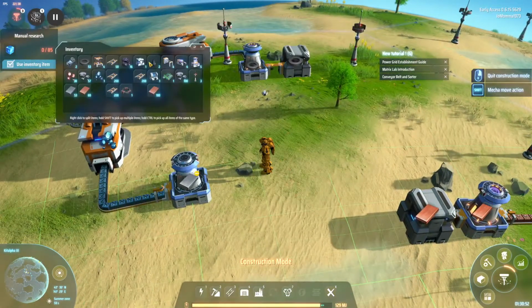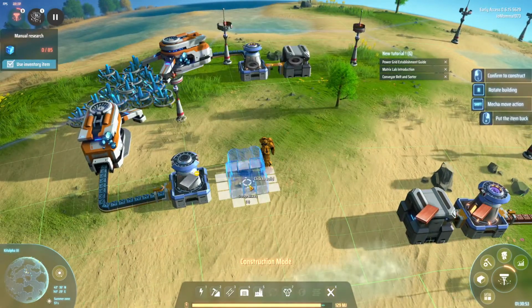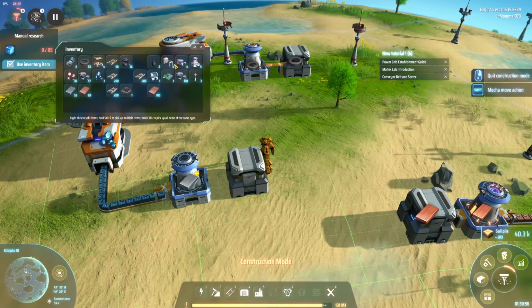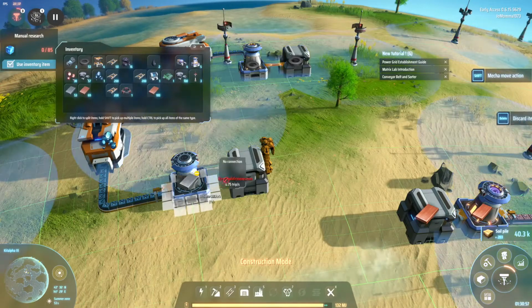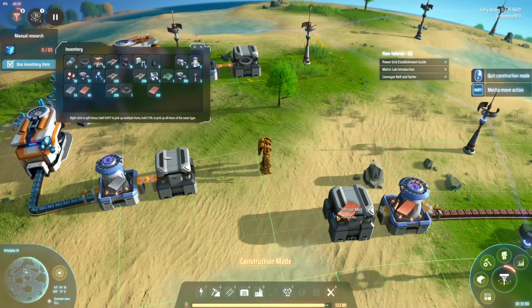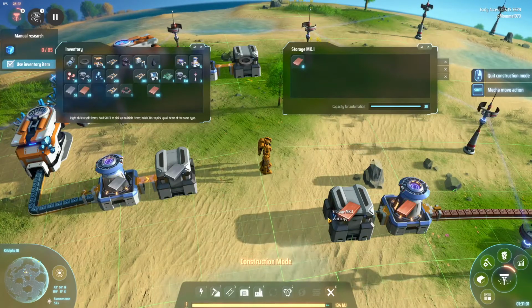And let's go ahead, iron plates. The reason we're setting up the storage is because the smelter can only hold like 50 or maybe 100 iron plates, and we're going to need significantly more than that. So let's get that set up. It also gives us more outputs.